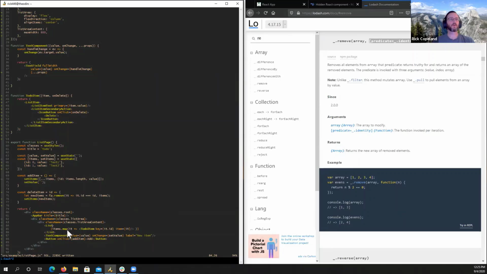One other thing that we've got to do is pass in that on delete right there. And we've got to do a little funny business right here. So I'm going to expand this out a little bit so that I have some room to work. And actually put this on its own line because we have to pass in which item. So on delete, it doesn't take any arguments the way that it's written. If you come back up here into the to-do item, on delete just gets called with an event, the click event. So we don't really get to do anything with that.